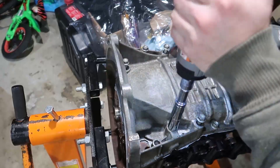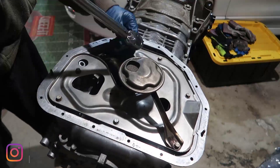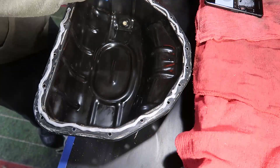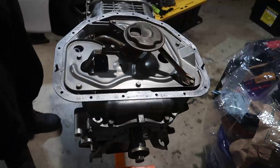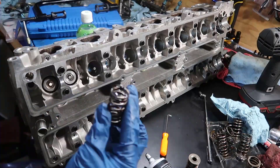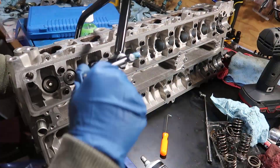Installing the baffle plate and the oil pickup tube — this engine has all that stuff already, which is pretty good. With that done, it's time to put the oil pan, which is a pain because it always leaks oil. So put a big gasket, let it wait a few minutes, put it in, sit for a few more minutes before torquing. We need a spring compressor to install the valves, springs, and retainers in order to put the keepers in.